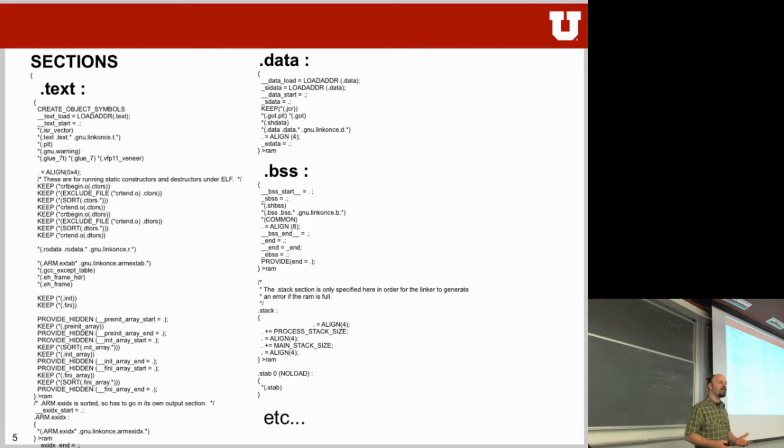A lot more complicated, a lot more content, right? We have, again, the text section up here, but check out all the different things that are put into the text section. There are a lot of different things that libraries sometimes want. If you look in here, there is the GNU warning libraries, glue7t, and a lot of other things. Then down here, we put all that stuff into RAM. Down here, we have the data section, the BSS section, et cetera. So if you ever look at one of these linker scripts that you later on will use, this is more like it. A lot more complicated.